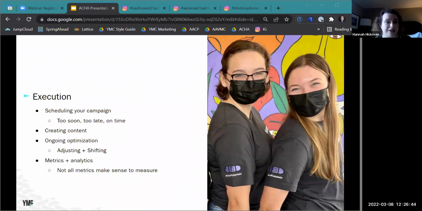You can also shift your budget in the middle of a campaign. Say you have two different audiences, students who like sports, students who like arts. The ones who like arts aren't really interacting very well, or your goal is already accomplished. You can shift that budget elsewhere, so you can get more bang for your buck and more of a focus elsewhere.